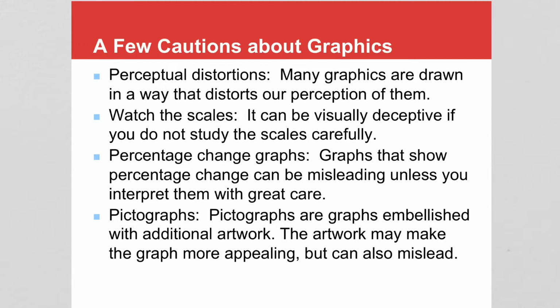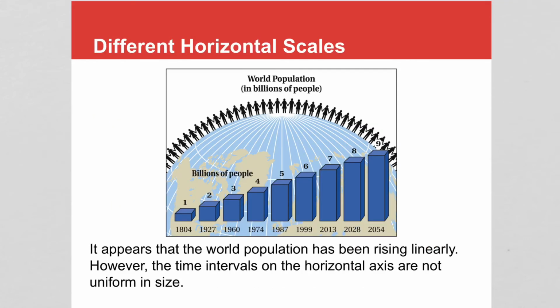And pictographs are graphs that are embellished with artwork that make things misleading. So if we look at this, we've got these little people all over the place, and we've got a globe and all kinds of things making this look weird. And it's talking about the world population in billions of people. Well, this looks pretty linear, doesn't it? From 1804 to 2054, we've risen consistently. Nope. Look at the intervals. That's over 100 years there, people. That's only about 30. That's only 14. 13. 12. 14 again. Okay? Because the intervals aren't the same, you can't say that this was a linear growth. It is exponential, by the way. But whoever drew this graph wanted it to look linear.